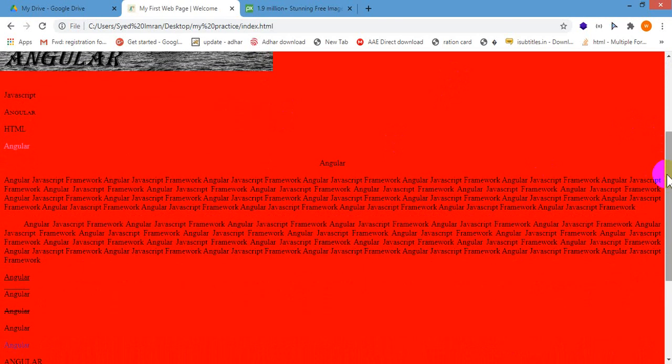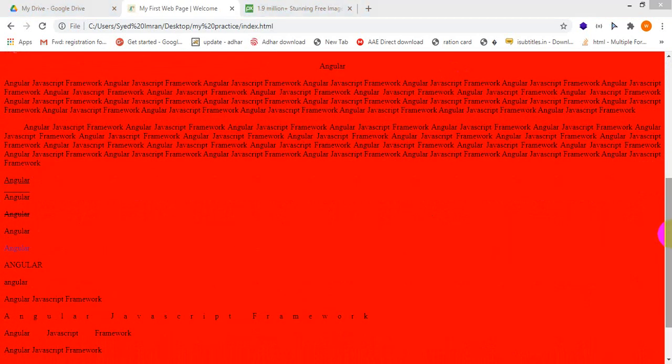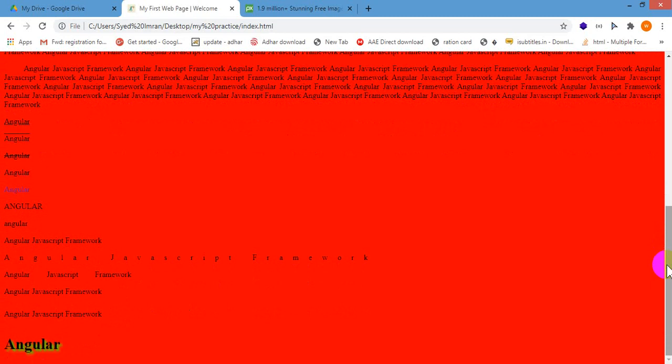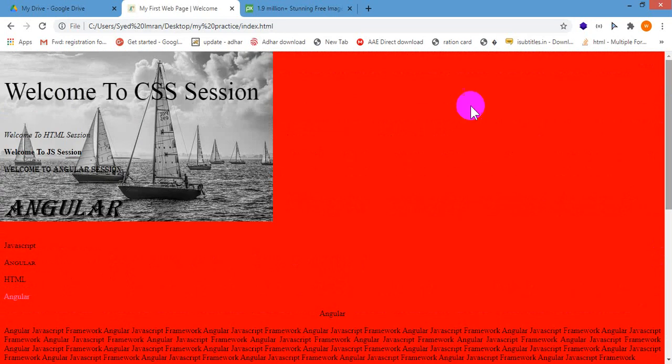In real-time applications, the background image should not be scrolled, it should be fixed to the screen. So first we see how to make this fixed, how to avoid this scrolling.